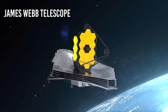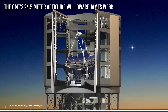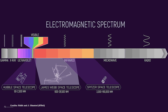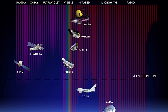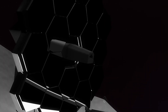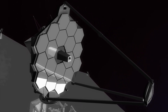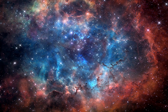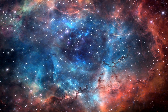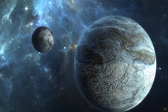NASA recently launched the $10 billion James Webb into space. Compared to the GMT, the GMT's 24.5-meter aperture will dwarf James Webb, but James Webb will provide an unrivaled view of the stars beyond the atmosphere. James Webb will conduct observations mostly in the infrared, whereas GMT is designed to detect light in the visible range, making GMT complementary to the James Webb Space Telescope. James Webb will be well-suited to researching the very early cosmos since light that has been travelling for billions of light-years has been extensively Doppler-shifted into the infrared section of the spectrum. Optical observations such as those made by Hubble and GMT are ideal for spectroscopy and determining the compositions of bodies such as exoplanets.